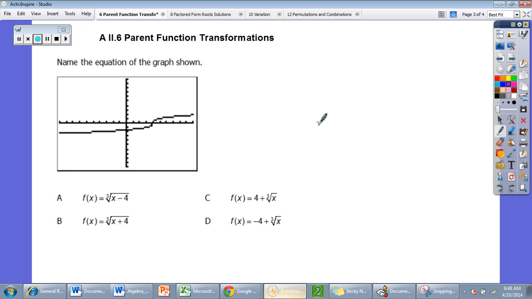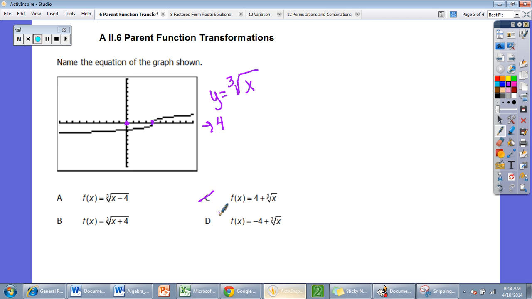And the last example that we're going to take a look at here, name the equation of the graph shown. The parent function for this is a cubic. Now they might throw in different parent functions here just to throw you off, but we can see that they are all the same here, so we don't need to know that. What you should recognize here is that the original goes through the origin, just like with the quadratic, so we need to recognize the shift here. The shift is 1, 2, 3, 4 units to the right. So we moved this way 4 units, but we didn't move up or down.